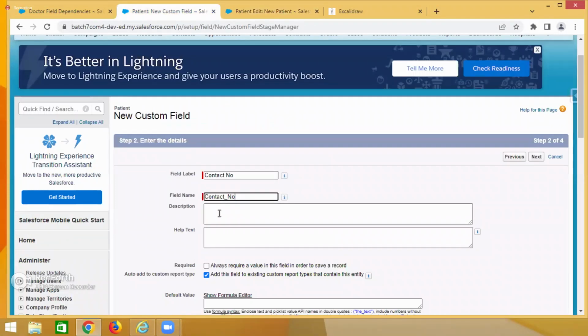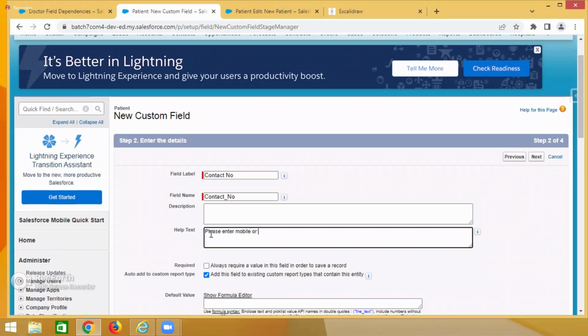For example, here we have created contact number. Now the end user means the customer, here the reception guy, is confused whether I am entering the mobile number or the landline number. In that case, you need to guide the reception guy. Why? Because he is a customer, right? So here there is a help text. Okay.